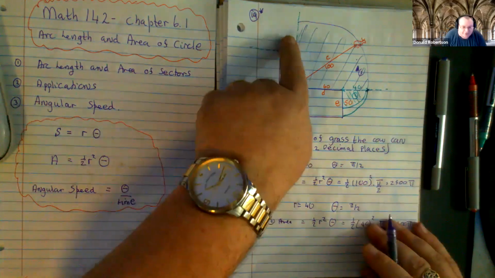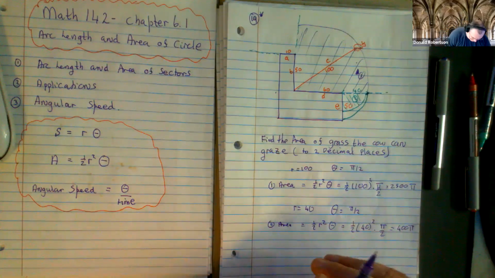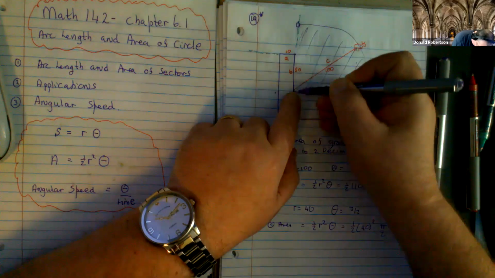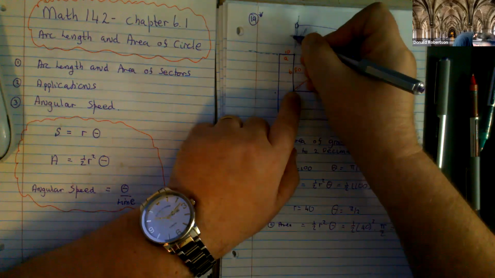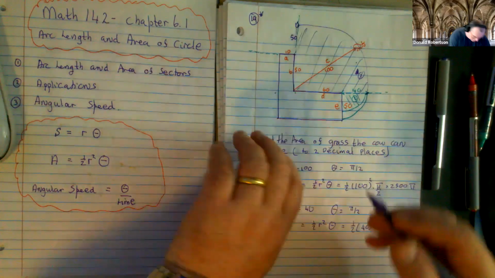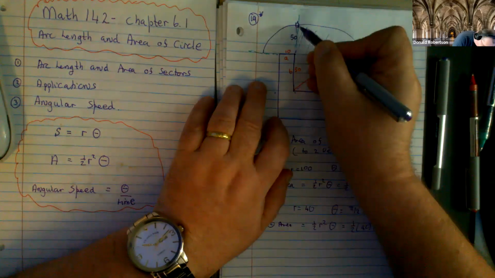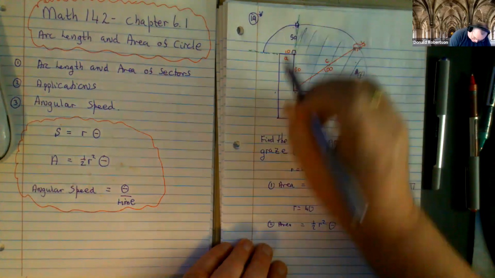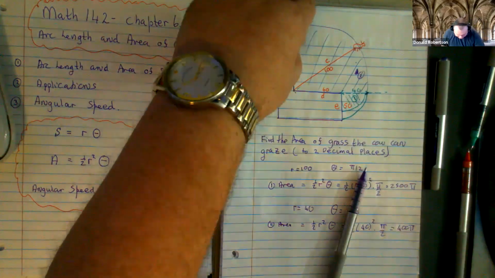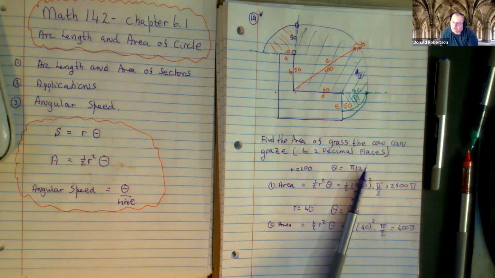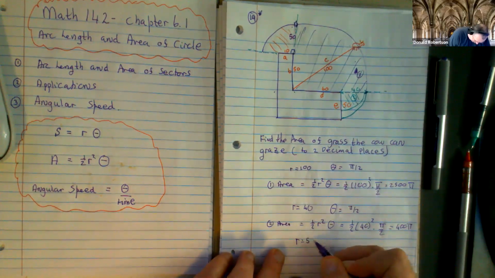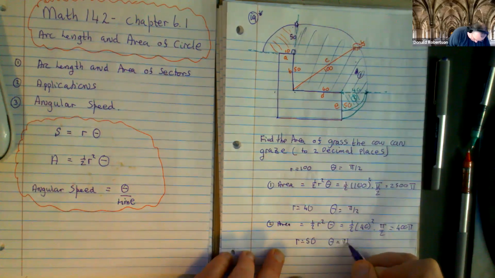Okay, now let's look at this top piece. When the cow gets to here, that total length will be 100. If this bit is 50, won't that bit be 50? And so when it eats inwards, aren't you going to get a quarter of a circle whose radius is 50? Does that make sense that this piece here, when I shade it, will be a quarter of a circle with radius 50? You see, you have to go hunting for the radius. It changes as the thing progresses. So in this case, the radius is 50. It's still a quarter.